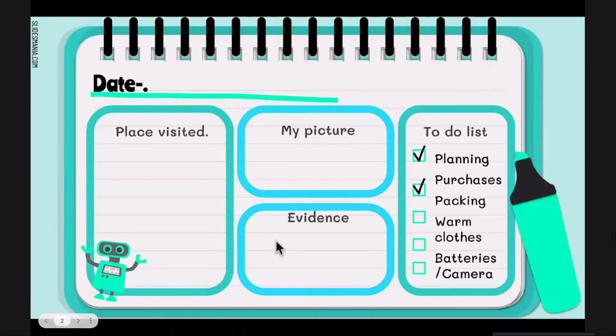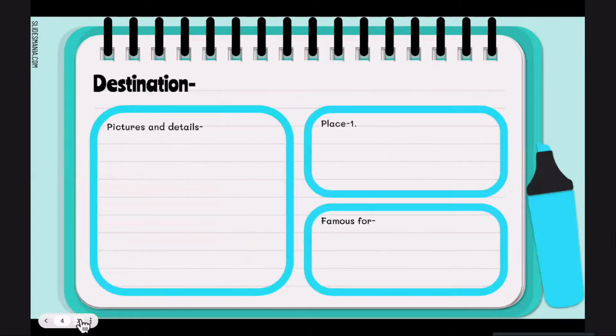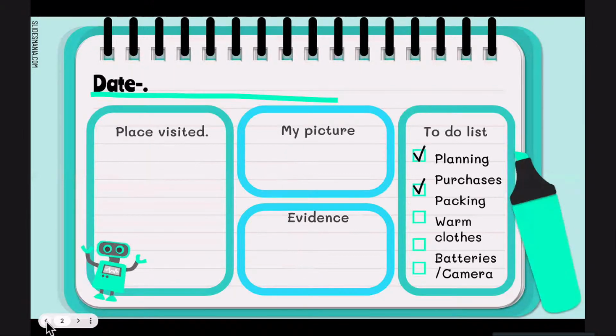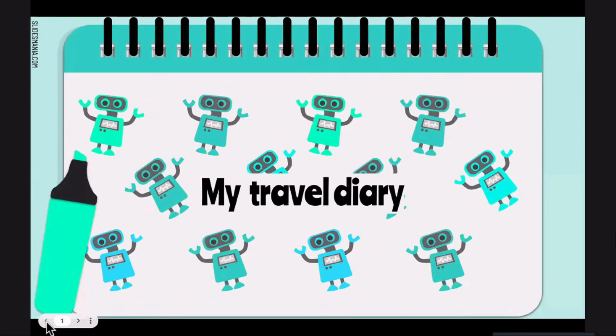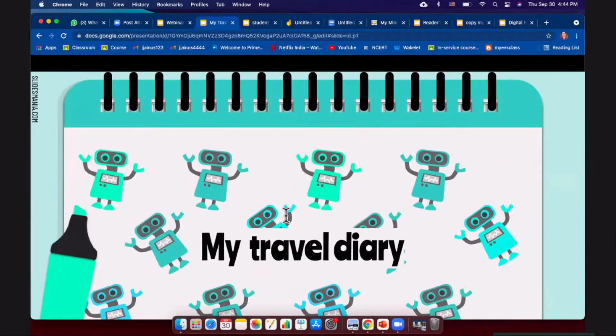And I have edited again the second slide, and I have made it simpler for the students. Like that, I have edited the entire thing. Whatever is required, whatever I want my students to know and do, only those things I have kept, and all other things I have just deleted and edited.